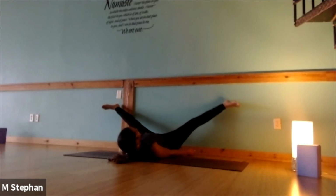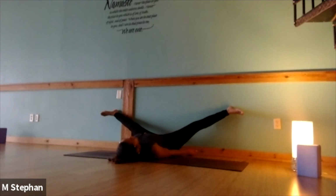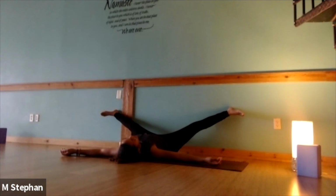Good. We're all doing a straddle split now. You can open the arms up wide, opening your hips, opening your heart, releasing any stress from your day. Let it go. Someone's gonna have to get me out of this. I'll help you out. Hopefully I can get out of it too.